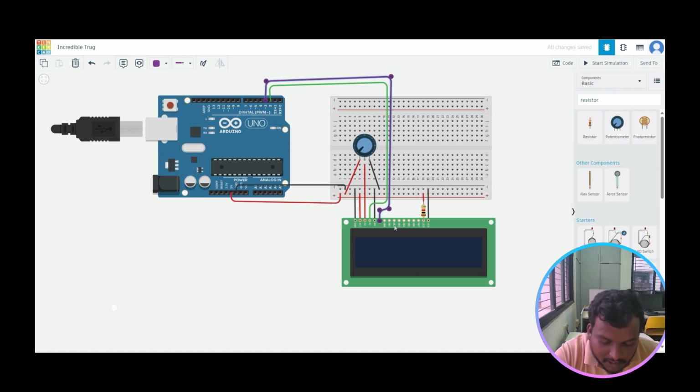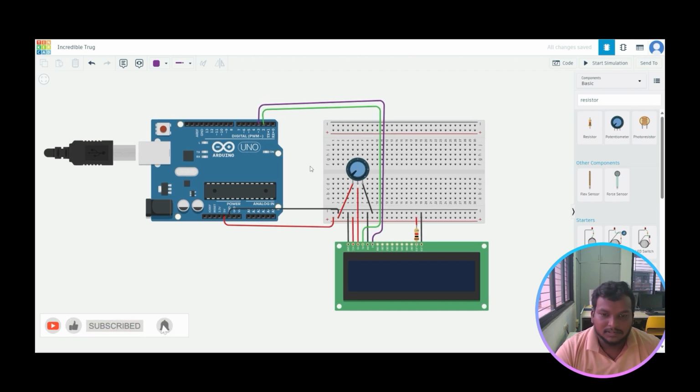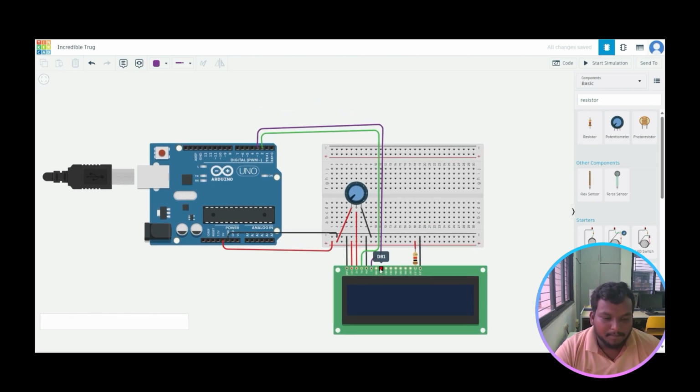Next, D4. From D4 to pin 4, just hold shift, control and right, hold the shift and move down. Okay. So from pin number D4 to 4.